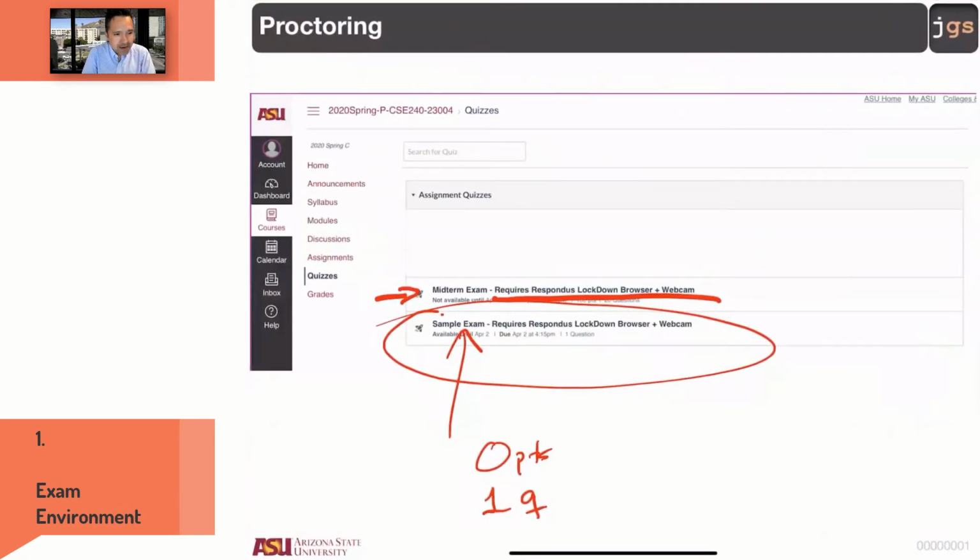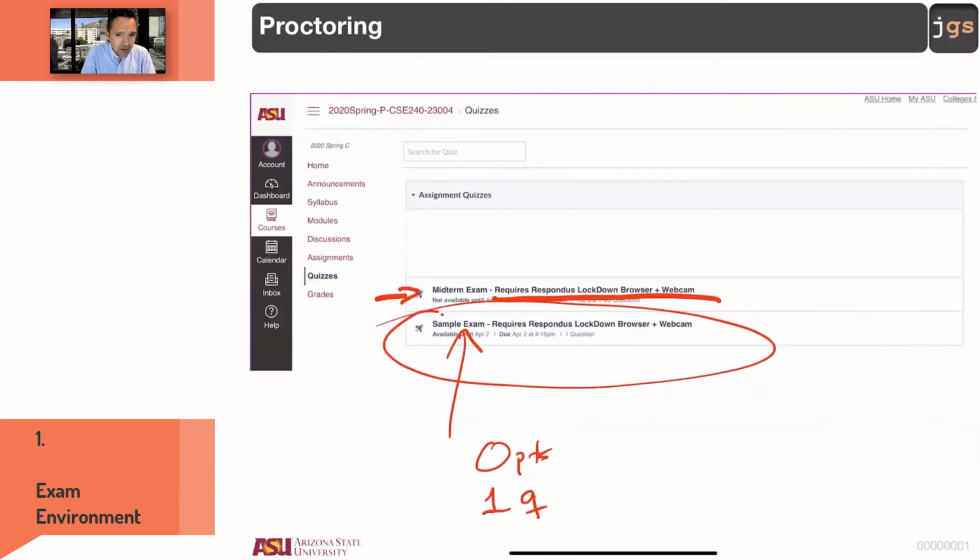So clear, guys, the proctoring software. Any question regarding this? One week for you to install the software, one week for you to at least take the sample exam to test your systems and familiarize with the interface.